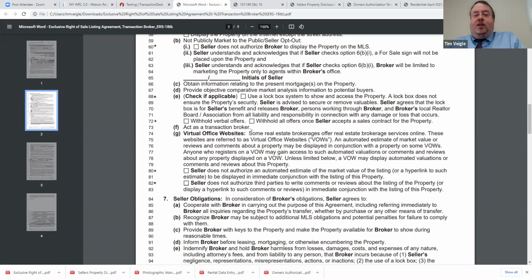For example, if you tell me that you know that the property has termites, I have to share that. If you tell me that the lowest you're willing to go on a property that we list at 150 is 125, I do not have to share that. So just to give you an idea of the difference, anything that's material to the property has to be shared. Anything that is personal or can cause damages to you does not have to be shared.